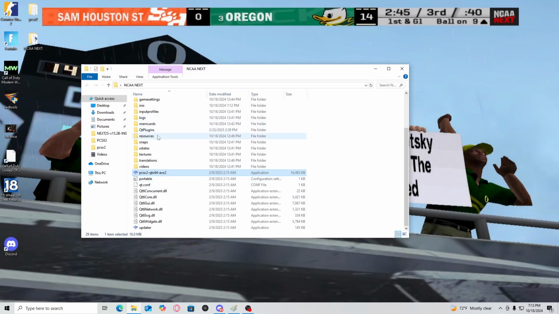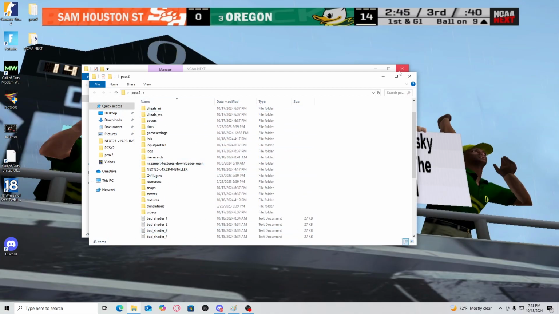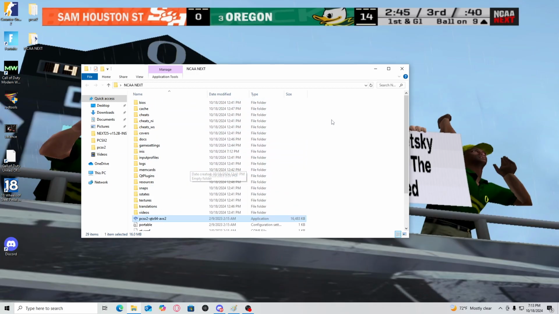Mess around with your folders: put your textures and all your game settings in one folder, then put all your PCSX2 settings into another folder. As you can see, there's way more settings over here. Try that. And also update your textures maybe. I messed with the texture updater and I just ran the quick updater, not the sync, and it made sure all my files were good, deleted all the DLC files that might have messed up my textures. So those are some common things that might work for you.